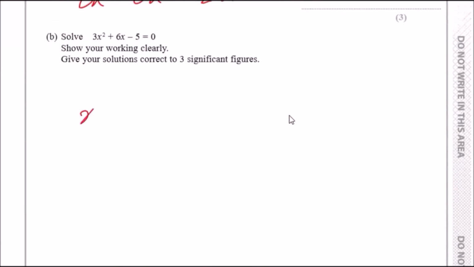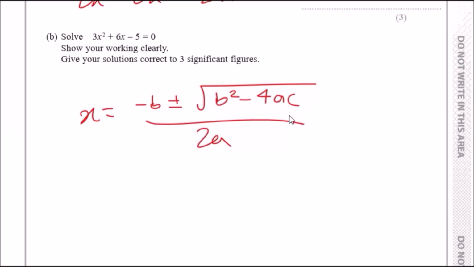So using the formula, we've got x equals minus b plus minus the square root of b squared minus 4ac over 2a. My students usually think of this as b squared minus Yasin, so my name, but think of it as a 4 instead. So putting all the values, looking at the expression, we've got 3x squared, so a is 3, b is 6, and c is minus 5. And when you put this in, always wrap it around in a bracket, especially the 4ac bit.